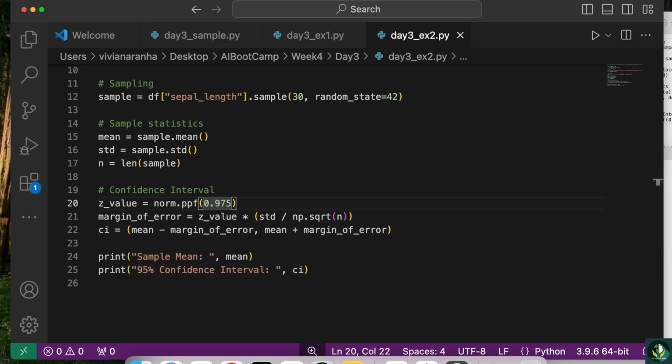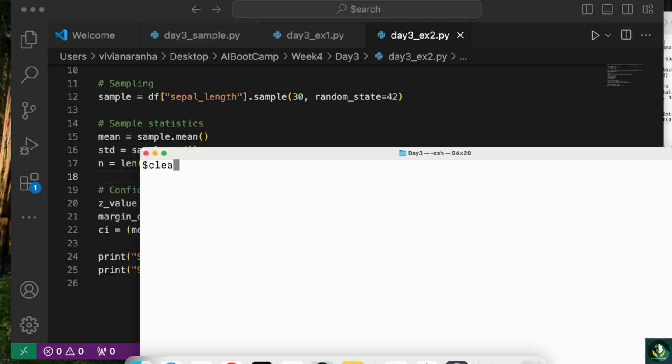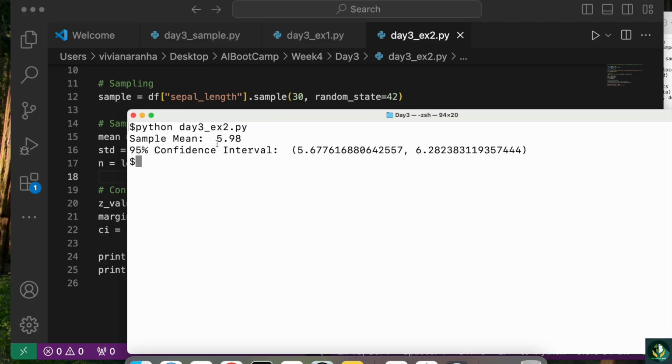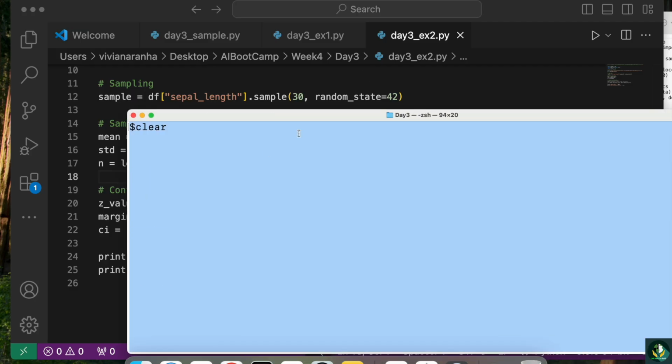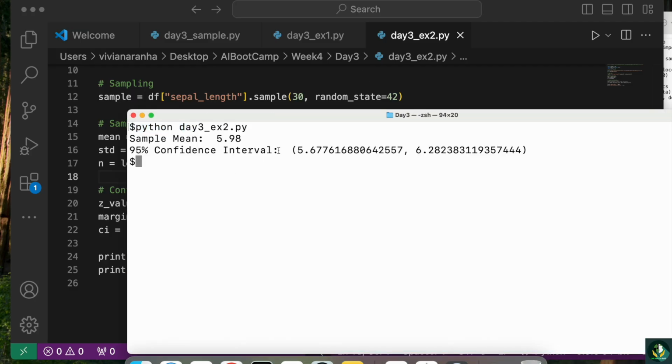So hope you were able to get the expected output for this. It will be a report with sample mean, confidence interval for the mean, and the interpretation of the results. So let's go back and clear it out. I'll have Python exercise 2, and there you go. Our sample mean is 5.98, and the confidence interval is 5.67 to 6.2.